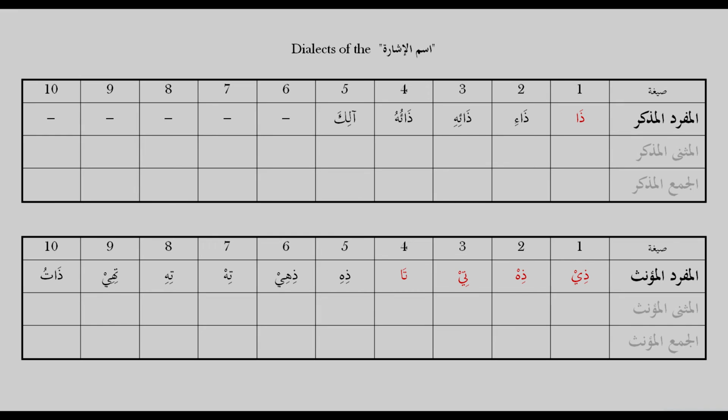So if you say it with ishba', you will say dhihi. And if you say it with ikhtilas, you've taken that away and shortened it. You can say hadihi with ikhtilas and you can say hadihi with ishba'. Have you got that? Now you know the terminology, right? So one is with ikhtilas and the other is with ishba'.